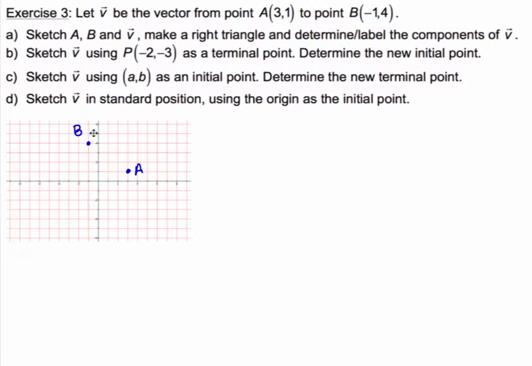And the direction does matter we have the vector going from A to B like this. And so we can simply count if we were to make a right triangle we can count the number of spaces knowing that we were going left and up and so that we get vector v is going to be the change in x from A to B and the change in y from A to B.